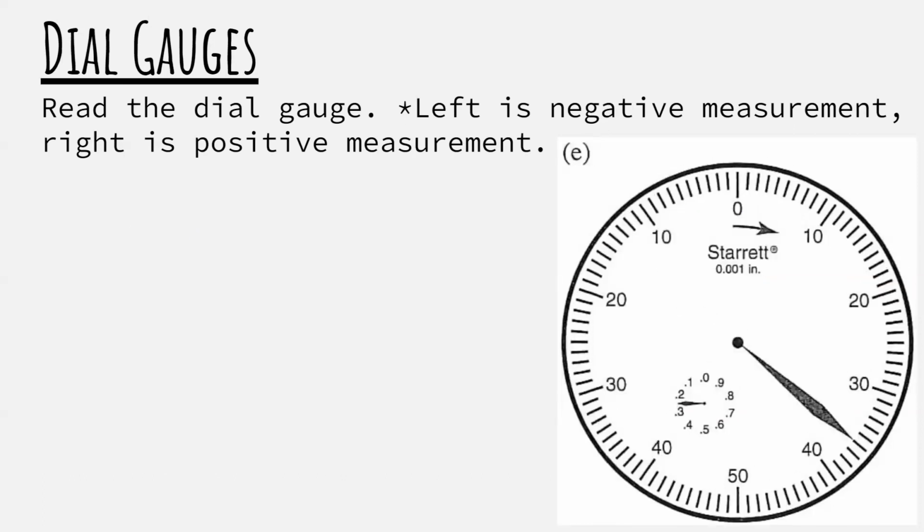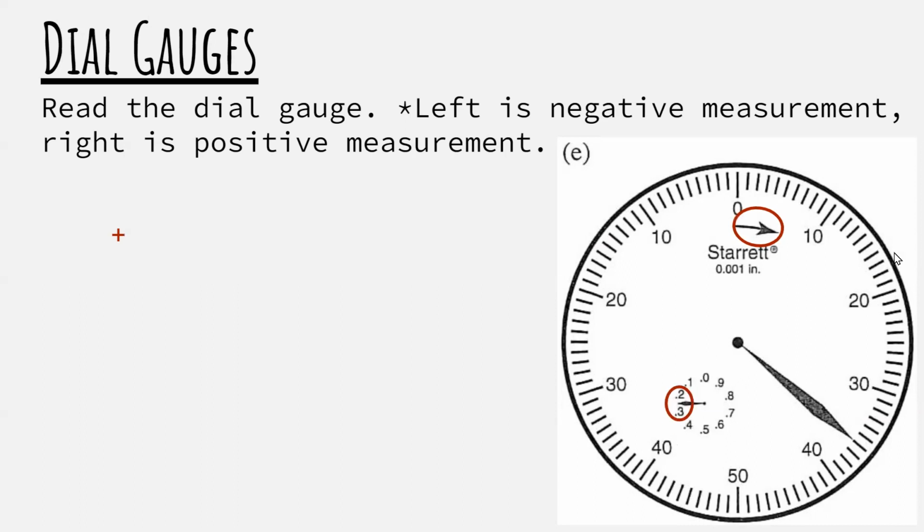All right, next up, we've got another dial gauge. This time we are pointing to the right, which is going to be a positive measurement. So we're going clockwise this time. I'm going to make sure to put a plus out in front. Next place I read is that smaller gauge within.